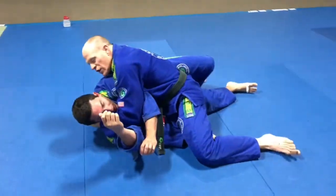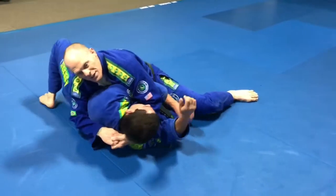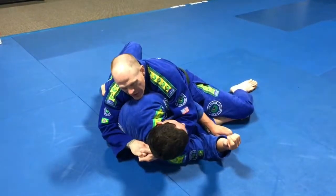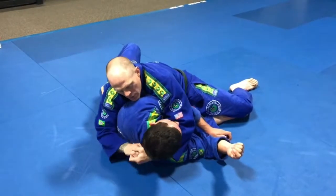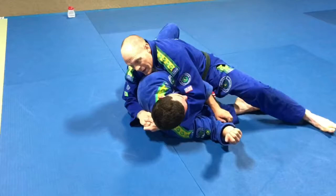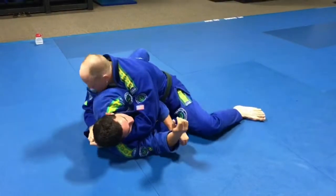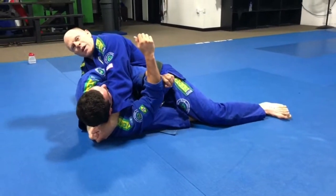So now, if he tries, I'm still squeezing, to shrimp, it's pretty easy for me to hold because my body's in the way too. I don't even have to squeeze, but I'm holding here and here. My elbow's doing this, and this, and I'm squeezing, okay? Problem from here is most people can't reach their bicep. So what happens, I'll go to an S grip, I'm gonna elongate my head and my body and my arms, and I'm gonna swing my head, not going up, not going across. I don't wanna get rolled, he'll sit up on me. So I'm just keeping my head low, I'm just swinging my head down. And as I do, I squeeze my arms.